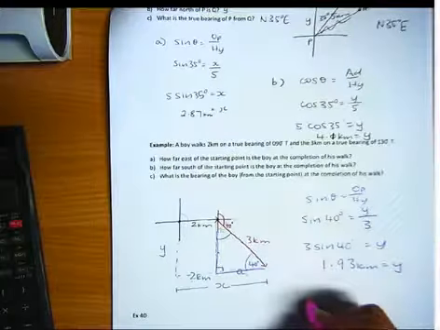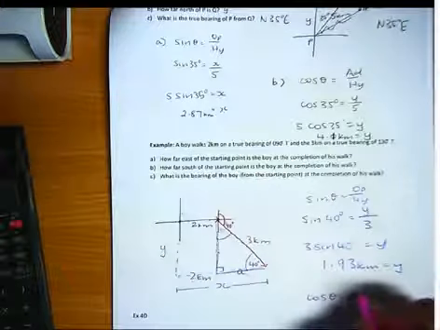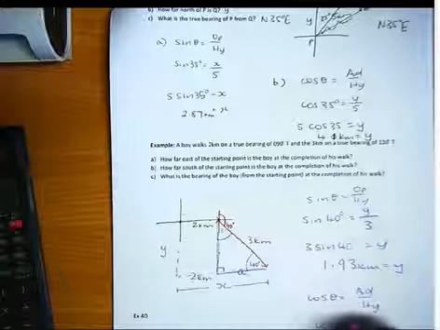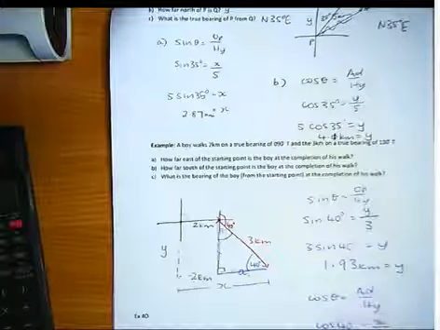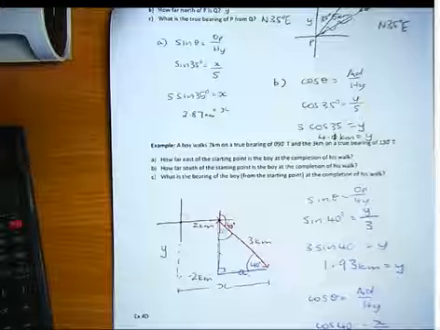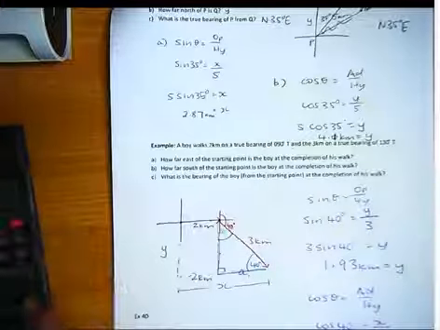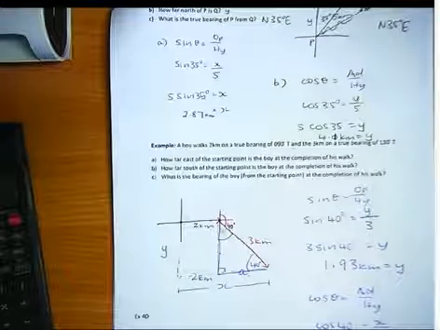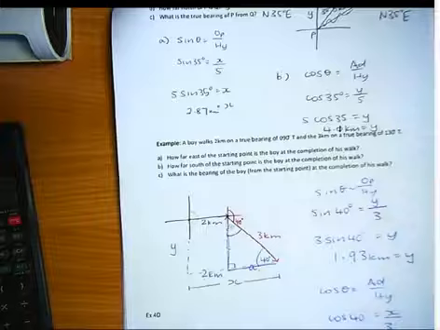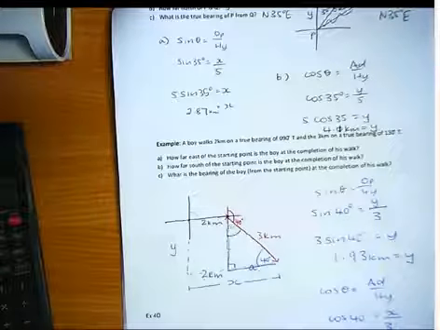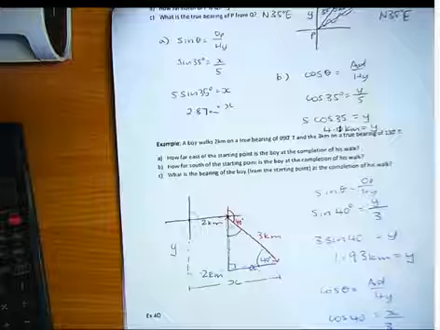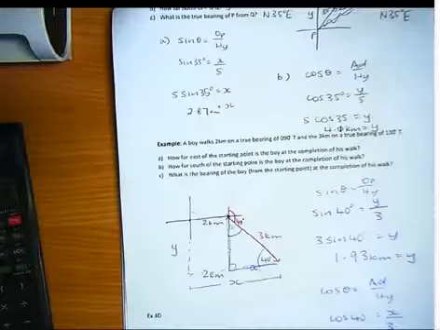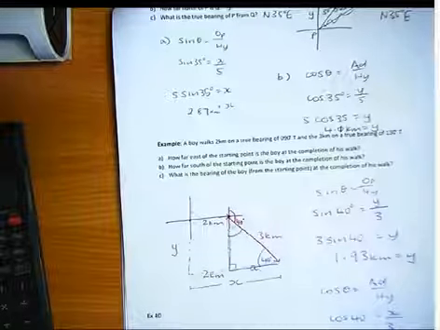And then I'm going to use cos to find the x value. Cos 40 equals x over 3. Okay, 3 cos 40, which gives me 2.3 kilometres if you're rounding. So for A, it's actually 2 plus 2.3, remember, okay, which gives me 4.3 kilometres. For B, it's 1.93 kilometres.